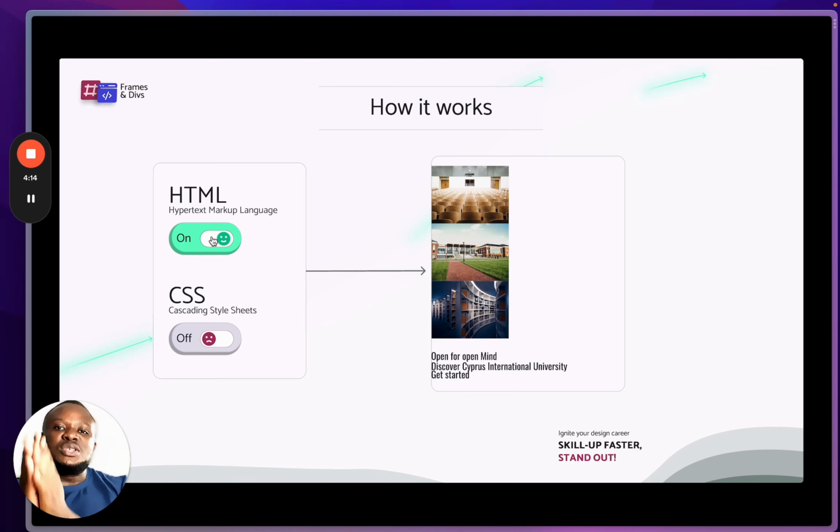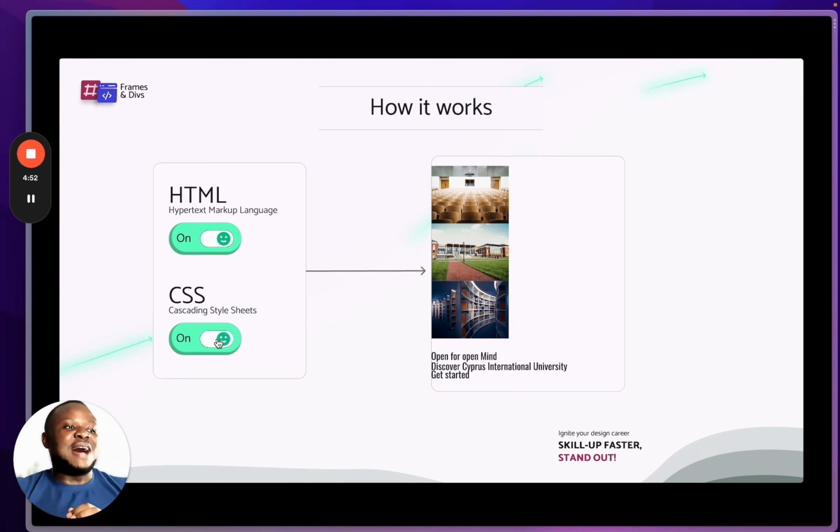Now, CSS is going to take this structure that has been created and begin to give it guidelines, styles, right? Things like padding, colors, spacing, the way we create it on our Figma file, right? So that is what CSS is going to do. So whenever you're adding a padding or a color to an element on Figma, you are more or less creating CSS styles, right? Because that is what the developer is going to use to replicate the same thing you have done on your Figma file, right?